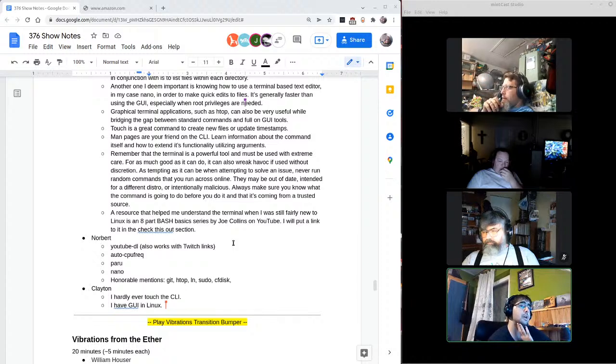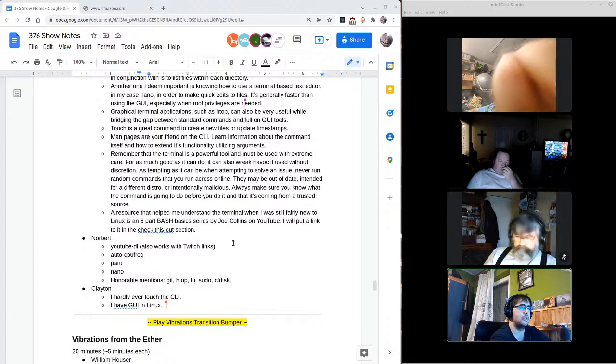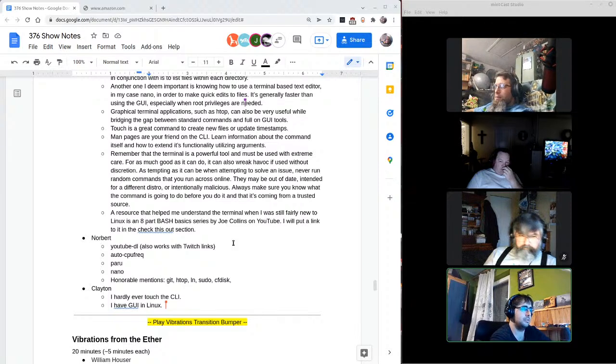Sudo and cfdisk I want to highlight especially because most people use sudo just to elevate privileges, but I recently learned about how it has way more functionality. And a couple of shows ago, I put sudoedit into Check This Out, which is an alias for sudo -e, which is a way of editing system files without directly editing them. It creates a temporary copy of that file, and you edit that, and after you save it, it will replace the original one with that. So you still need to input your password, but it's not giving Nano itself privileges to edit the file directly, or whichever text editor you use.